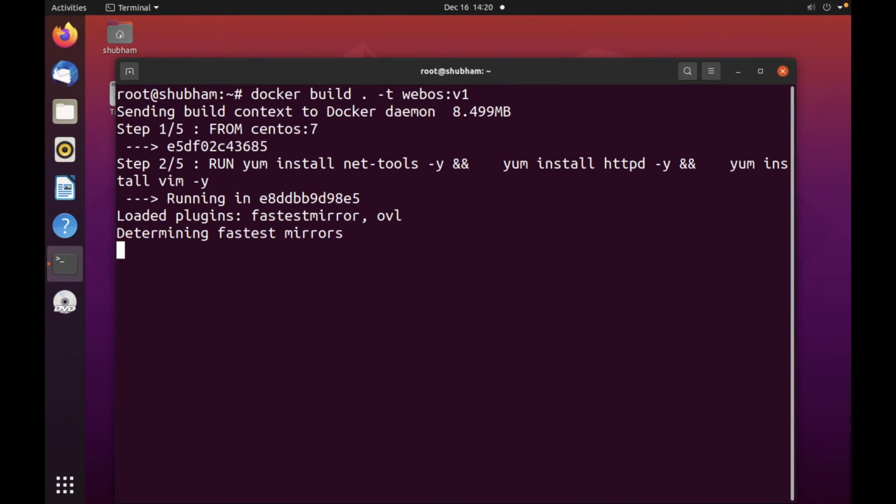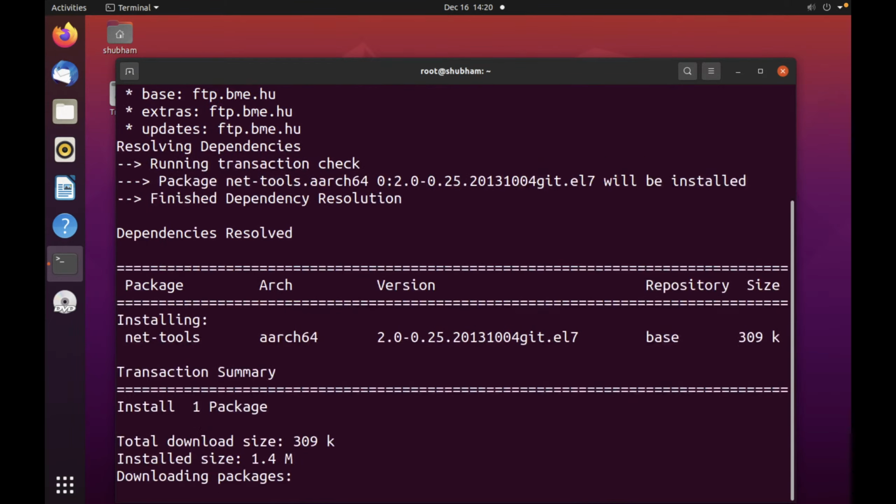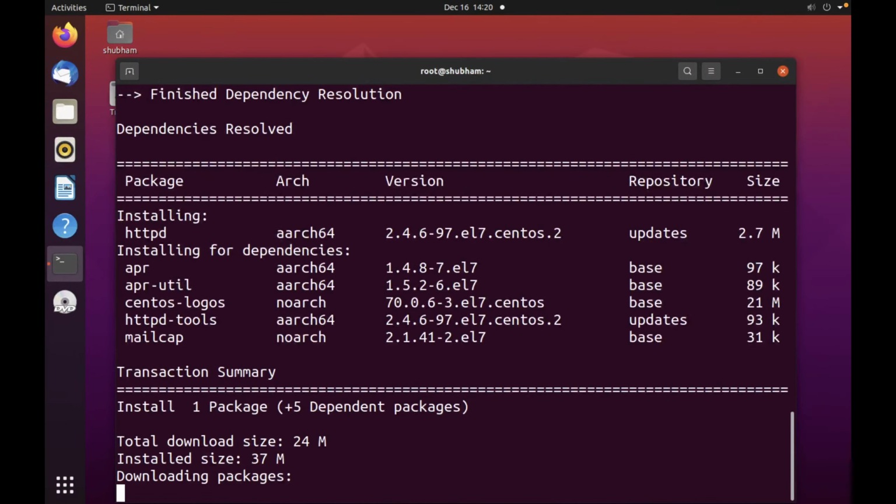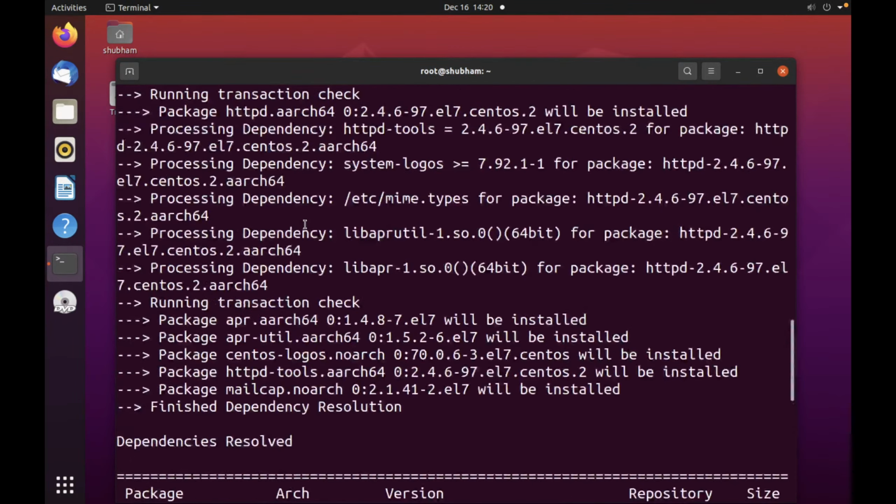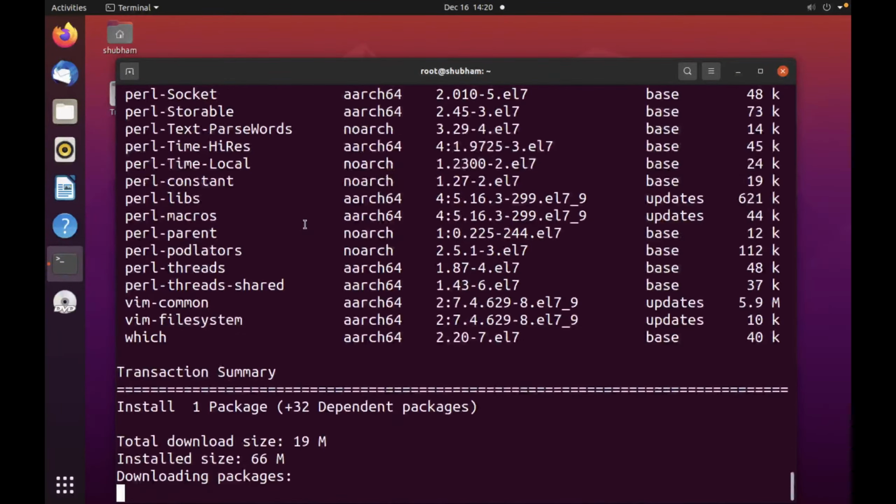Yeah, so now you can see each and every step which they are doing. They will make the final image and will give it to us. What was some error? Okay, not an error.